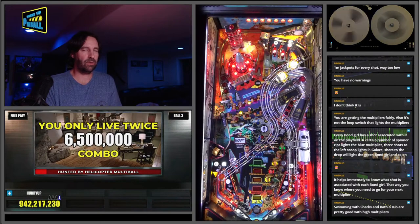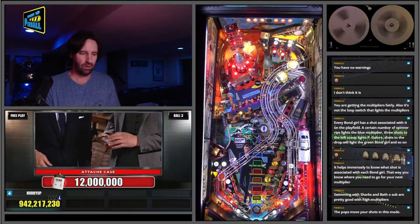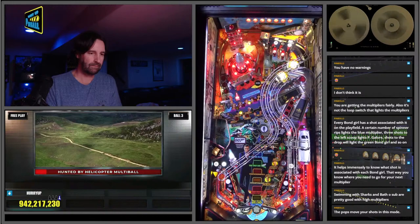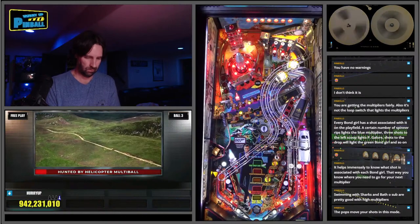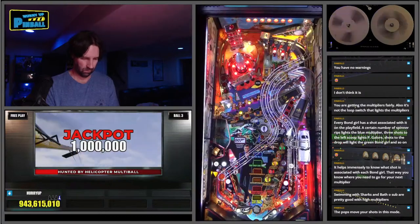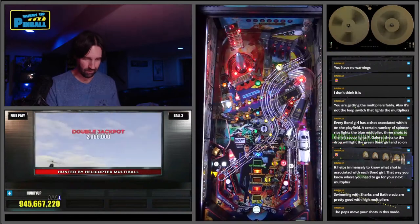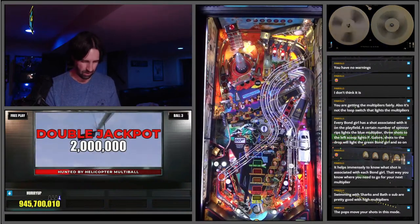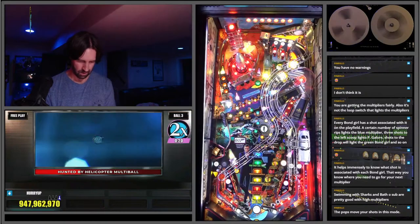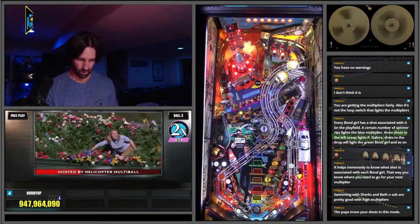Alright, hunted by helicopter mode. Oh, so we're in it. The pops move your shots in this mode. Oh, okay. Inside the tear gas, kind of like you're being hunted and shot and it moves around. That's kind of cool. Double and seven scored. There we go.